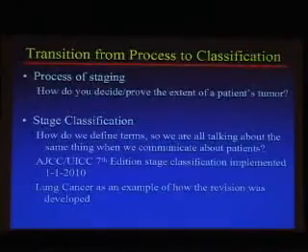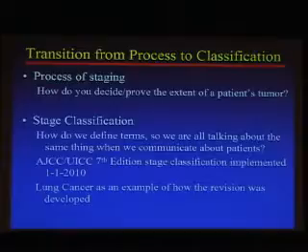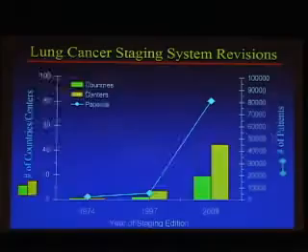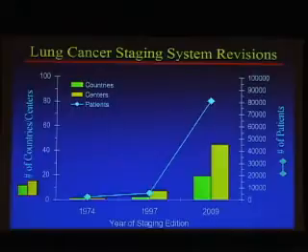So now I'm going to transition a little bit from some process measures that are important for us to pay attention to locally, because we're going to be audited in a few months, and we don't look good right now, so we've got to get our act together pretty quick. But I'm going to transition from that to the stage classification system. I'm going to use lung cancer as an example and go through quickly some of the aspects of it, mainly to illustrate how that has happened.